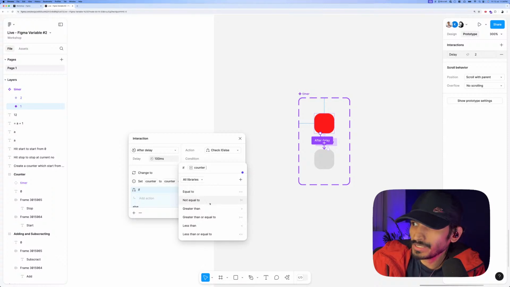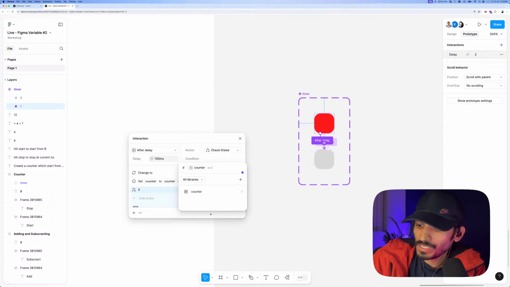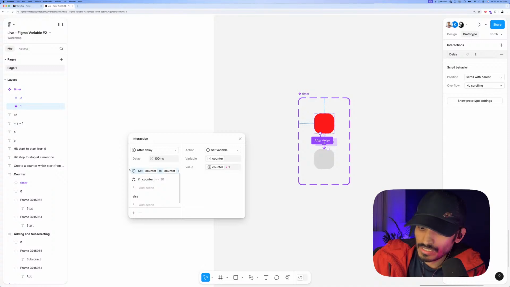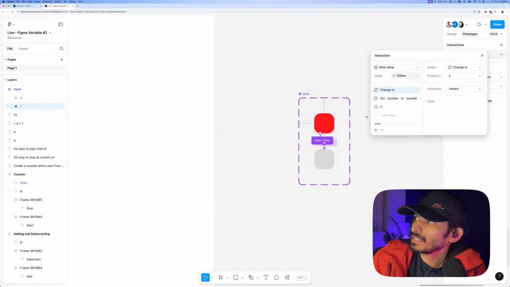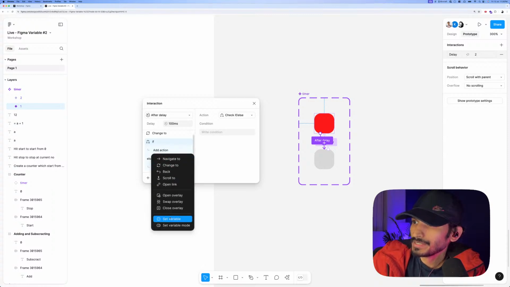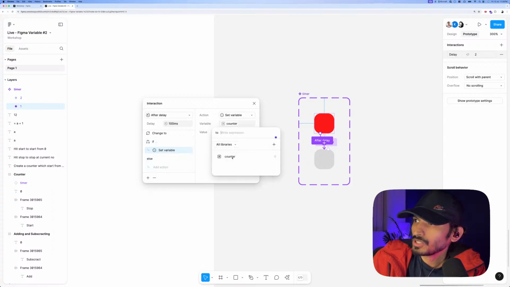Okay, so what I am doing here: we wanted to check the counter. Is it less than or equal to 50? If this happened, then I wanted to do this stuff, which was doing here, right? We don't need this thing here. Can I cut it here? No, I can't cut it from here. I think in the older version this was draggable. Currently it's not draggable. So I have to delete this guy here and set the variable counter to addition 1.